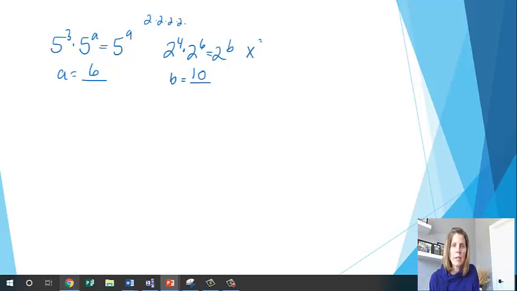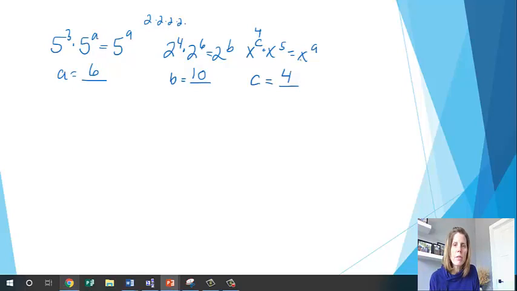All right, let's say I have x to the c times x to the 5 is equal to x to the 9. Here, if I look at it, we're looking for c. And I notice, I don't know where I'm starting, but if I bump up 5 x's, I need to end up with 9 of them. So again, I'm going to notice that my c is going to have to be 4 because 4 plus 5 will give me that 9.